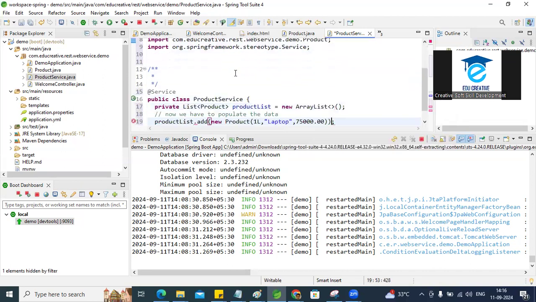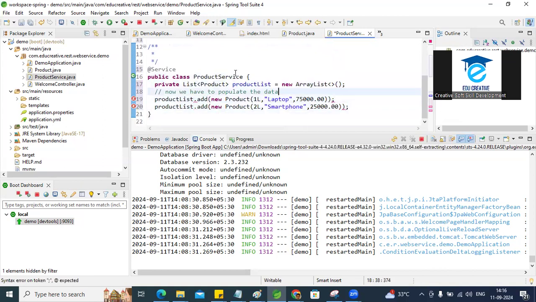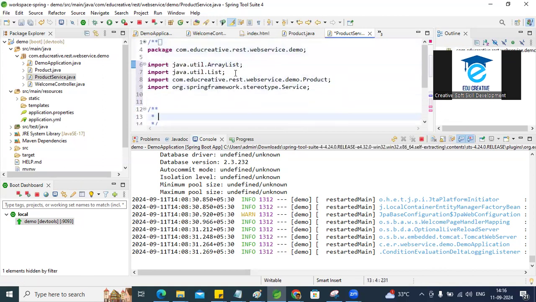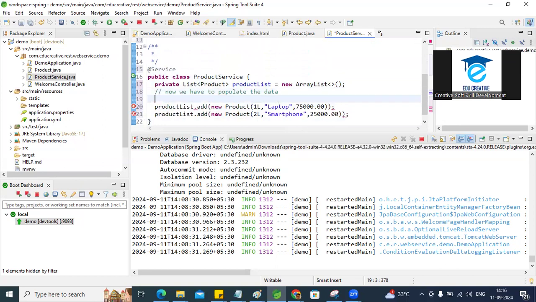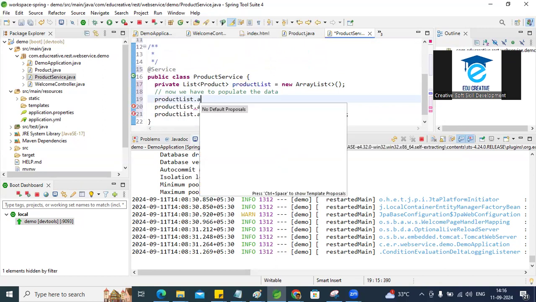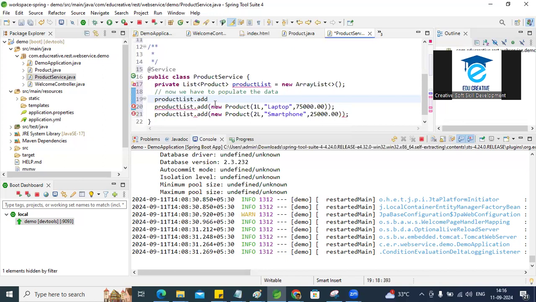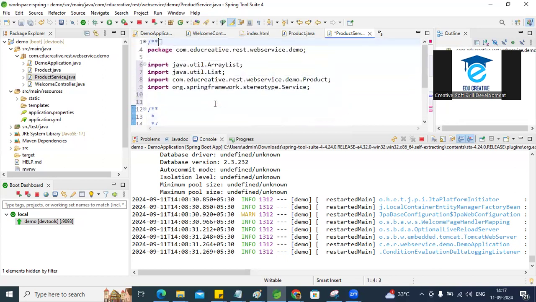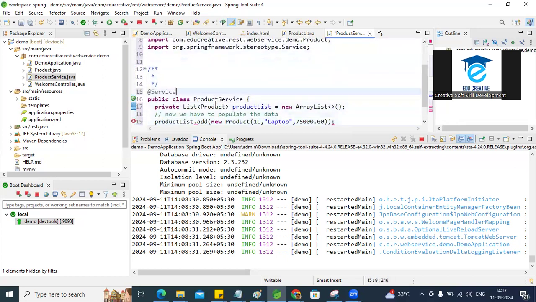Product, input that one and here in file upload, no default properties. Okay, service will do that, service and service.